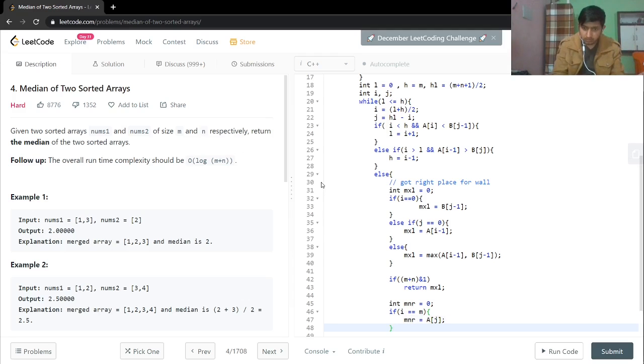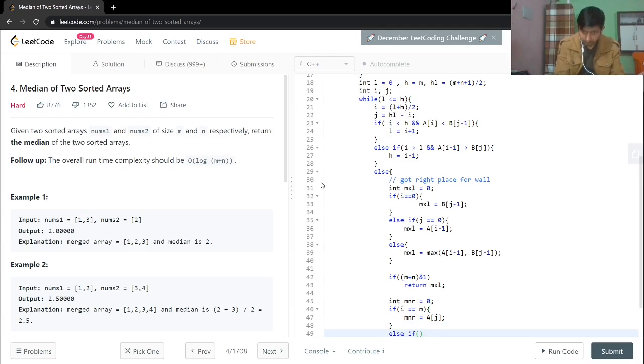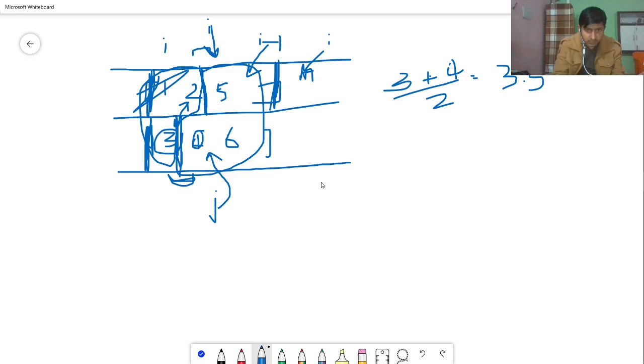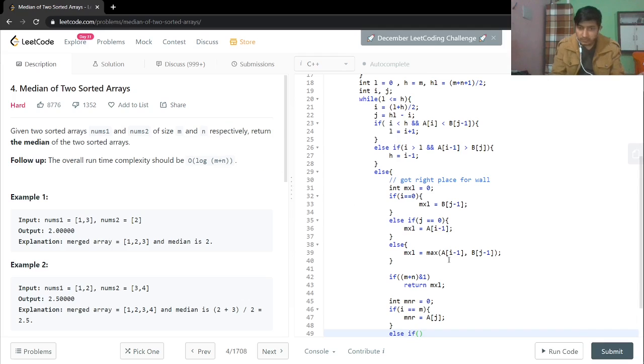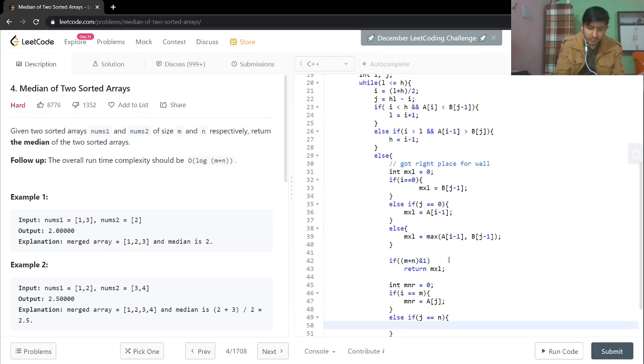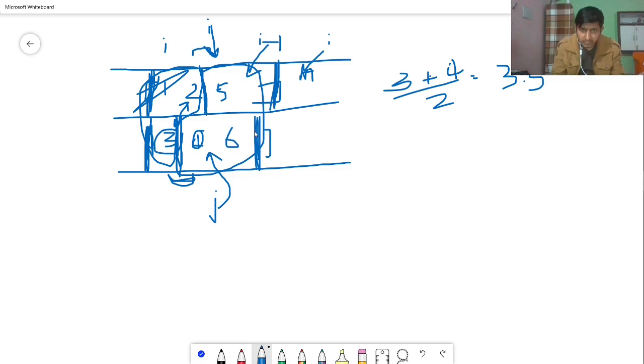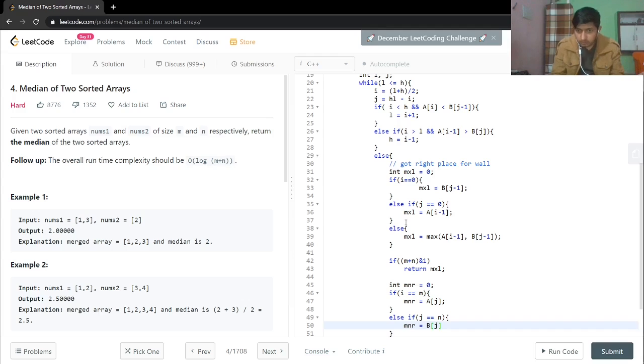All right, else if, now suppose the wall is here. Okay, if the wall is here, this means j is equal to n, and this means that the minimum of right is equal to b[j], not b[j]. If this is the case, then the minimum of right will be the first element of this, and by first I mean a[i].